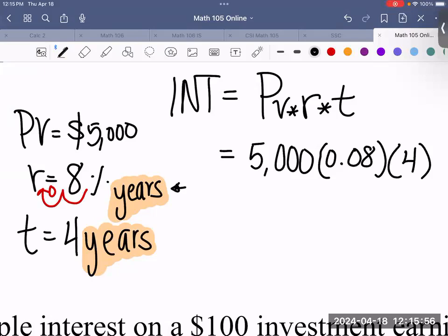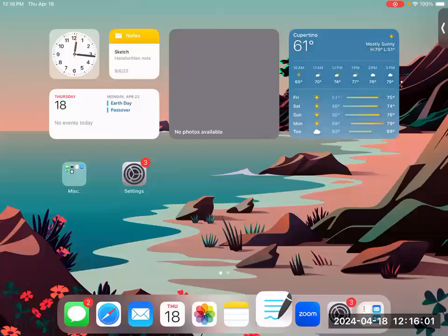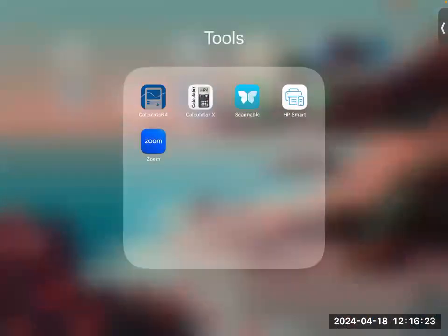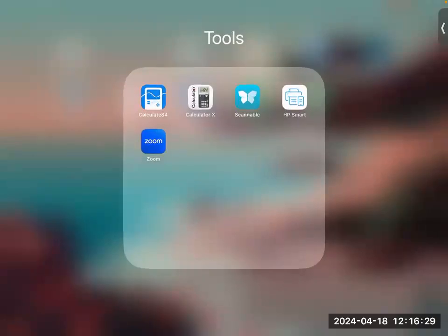Now for me, you can use any sort of calculator. I'm going to be flipping through a lot of them in class just to show you. Desmos is a good one at times. However, it doesn't do a whole lot. And Desmos has a lot of different types of calculators. You'll see the rightmost Desmos is a graphing one. The one next to it is scientific. While you can use that and it's really good at times, there's also this one. I think I went a little too fast. There's that blue calculator there that says calculate 84. That's also a really good one.